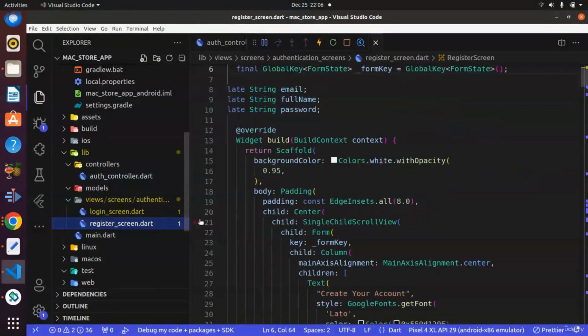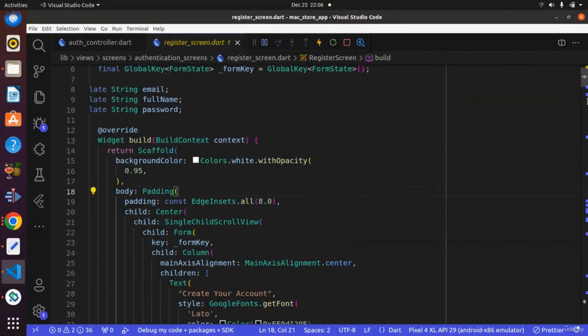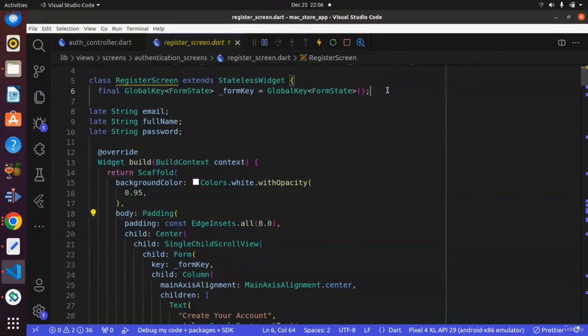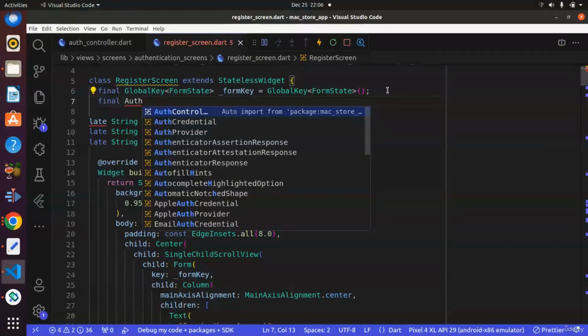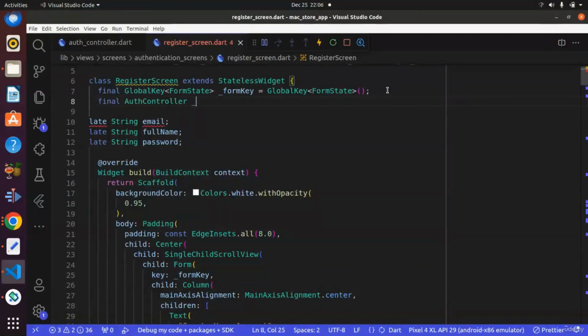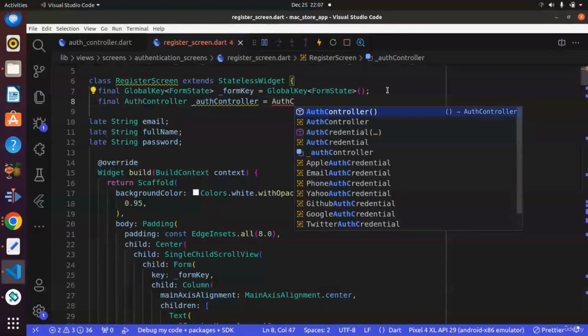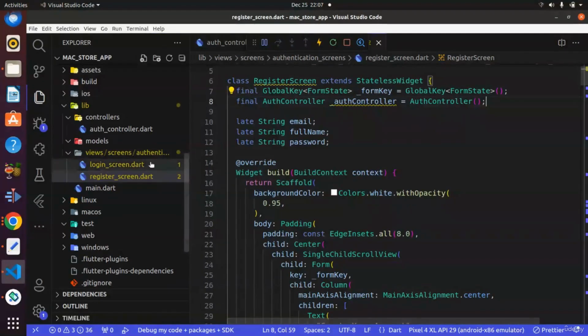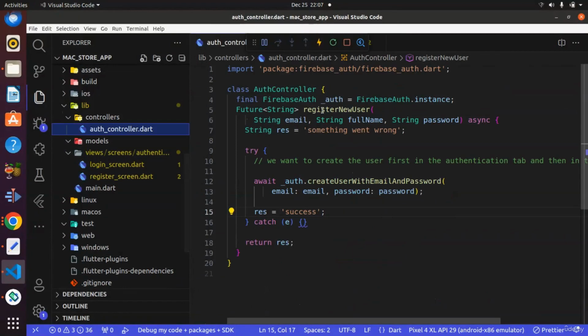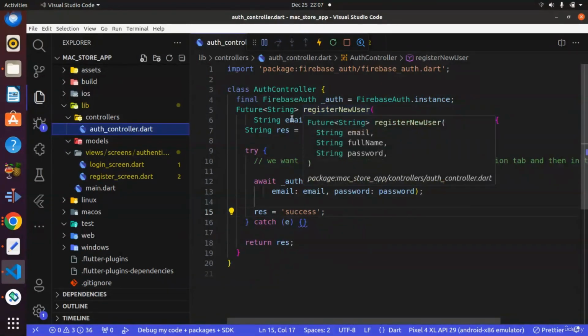So back to the register screen, and we can create a variable to store the AuthController class. We can say final, and the variable we are about to create will be of type AuthController, and we can call this _authController, and it will be equal to AuthController. And then we can easily access the registerNewUser function.